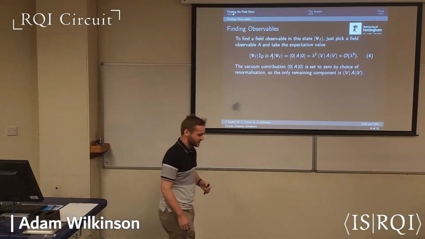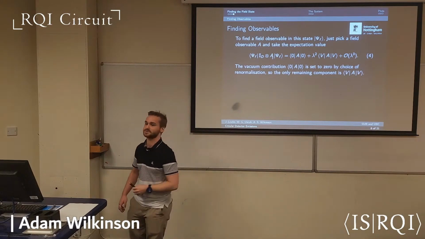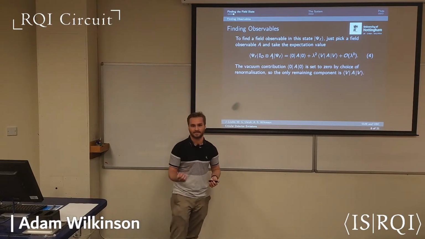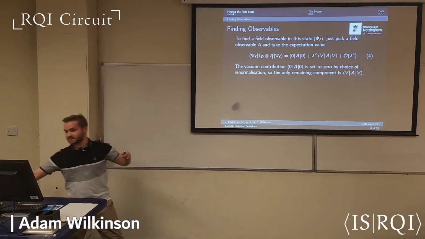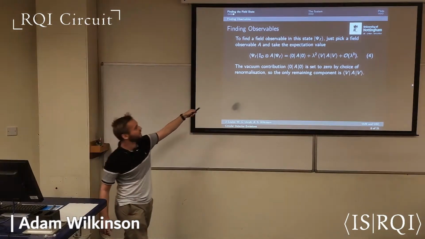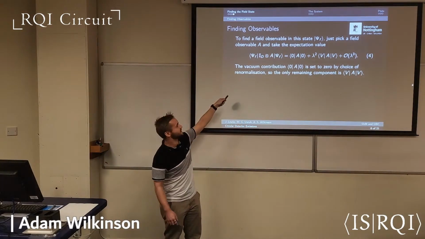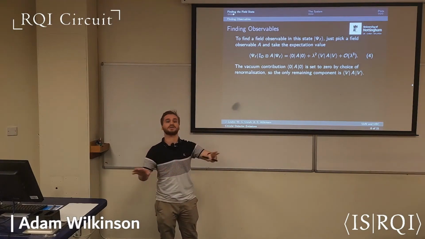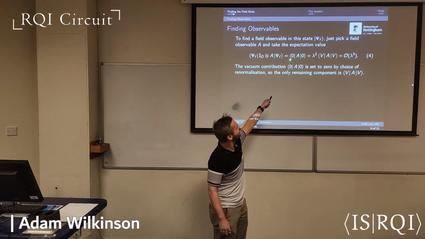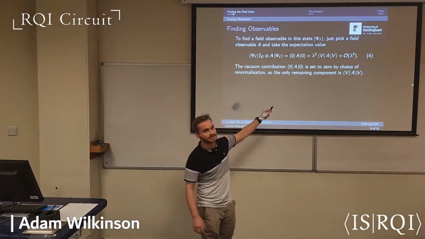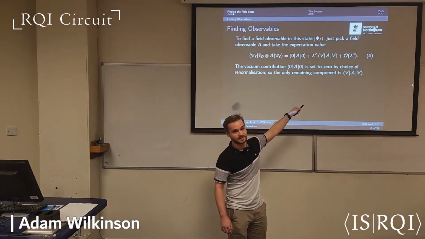From that, to say anything about the field, we need to find observables in the field. We need to choose an observable, and we need to look at that observable. If you plug in and find the expectation value of any field observable A, it's just a tensor product with the identity for the detector, because we aren't observing that yet. Well, we get the vacuum expectation value of the observable A, and we also get this field state V.